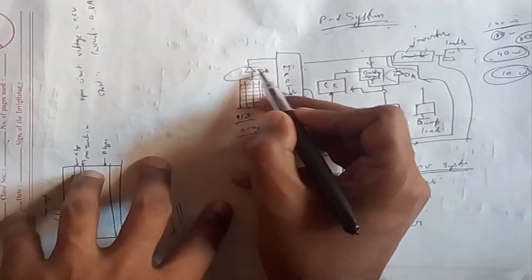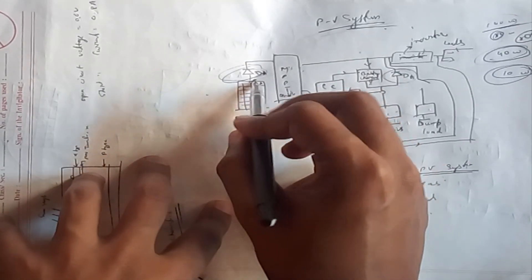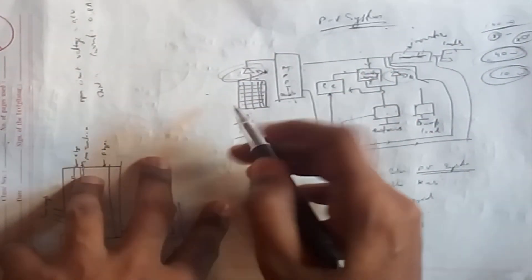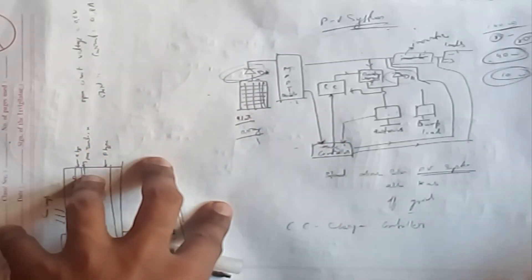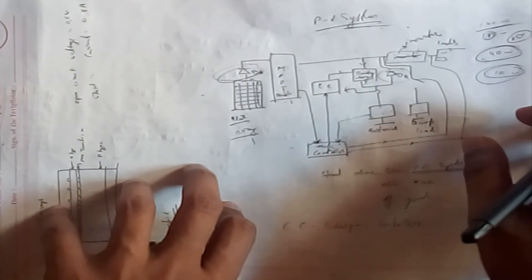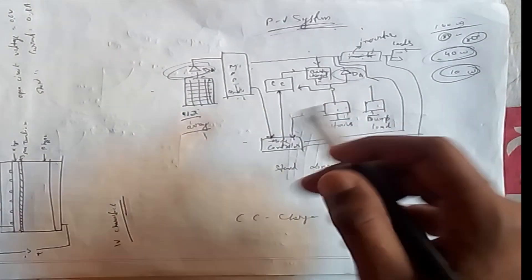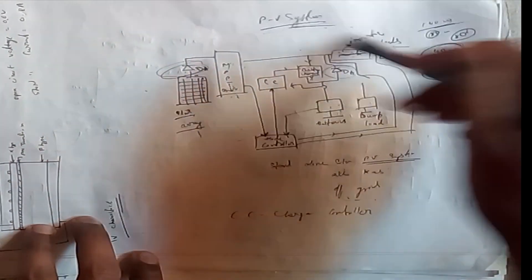There is one more component, DA. What does this diode do? This diode is also important, in fact it is most important. What this does is it disconnects the battery from the whole thing when there is no sunlight. This DA disconnects the battery from the whole connection, it disconnects the battery from the array.